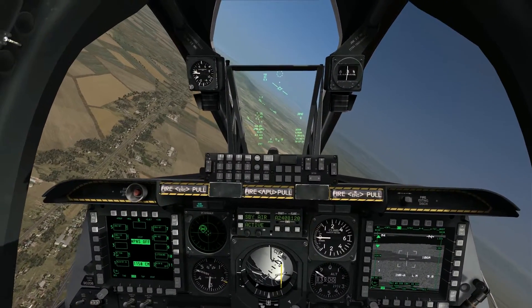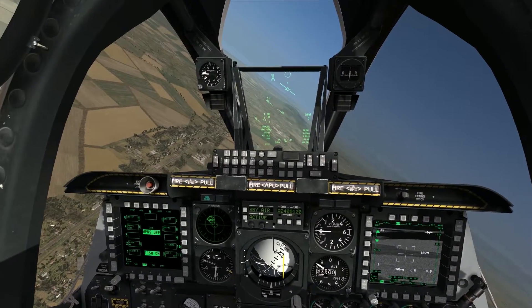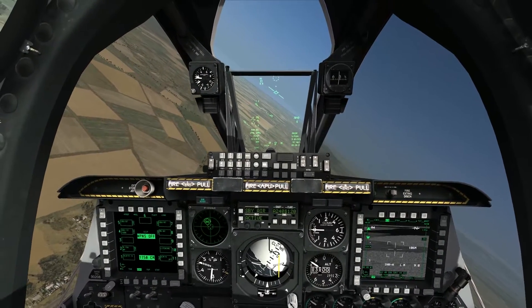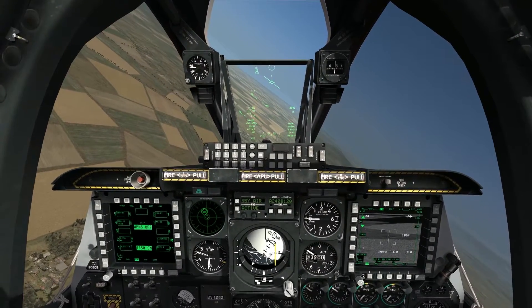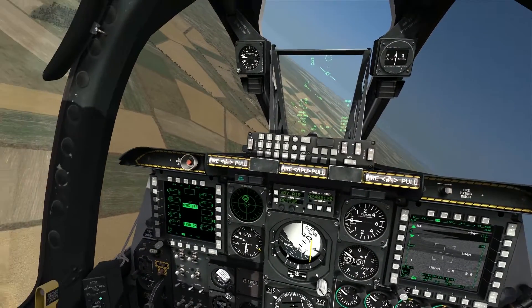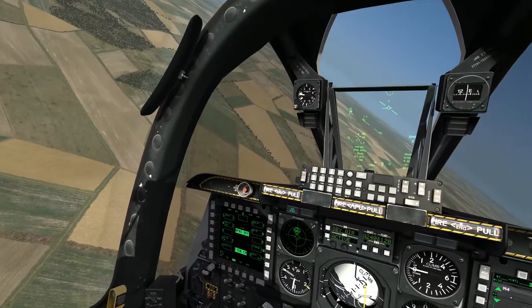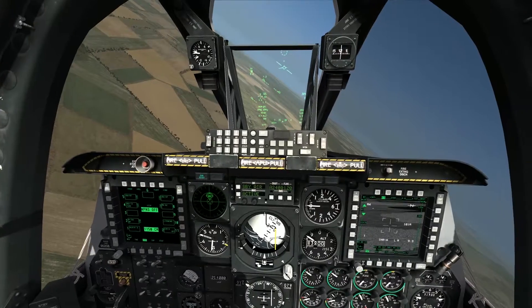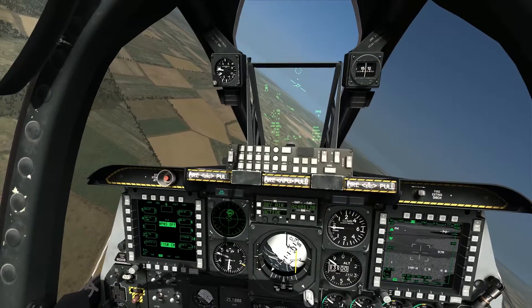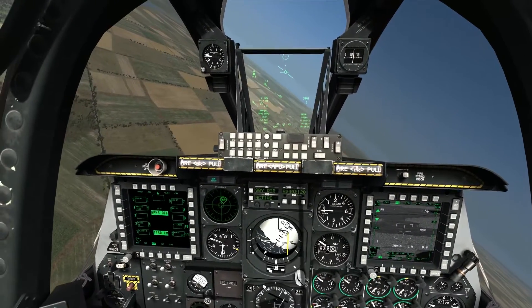In this video I'm going to go over a loft delivery in CCRP in the A-10. By a loft delivery I mean that I'm going to, as best I can in the A-10, release the bomb in a climb so that the climb angle increases the range of the bomb. Think of it as throwing a baseball — if you want max range you throw it up in the air and let it arc down. The same principle applies to bombing: the higher the angle and airspeed, the more range you get.